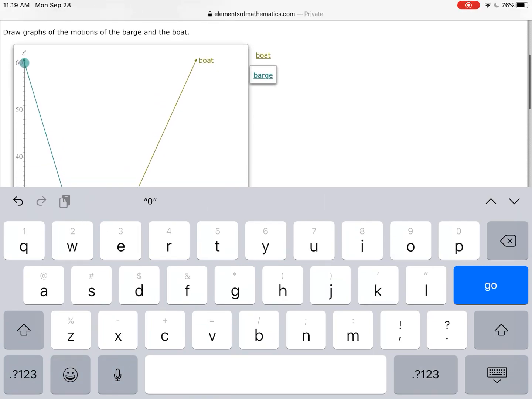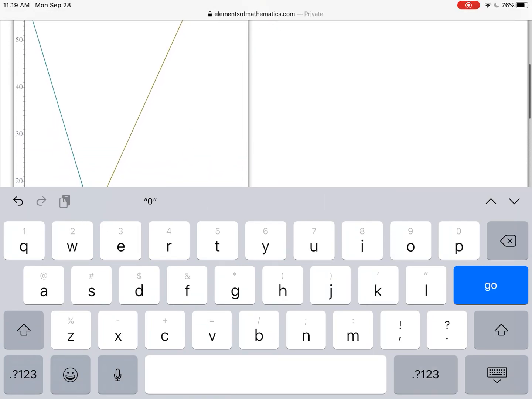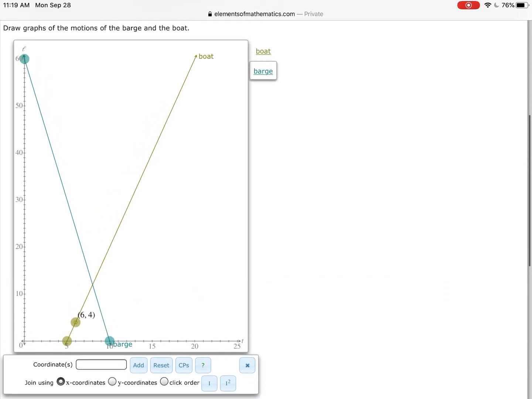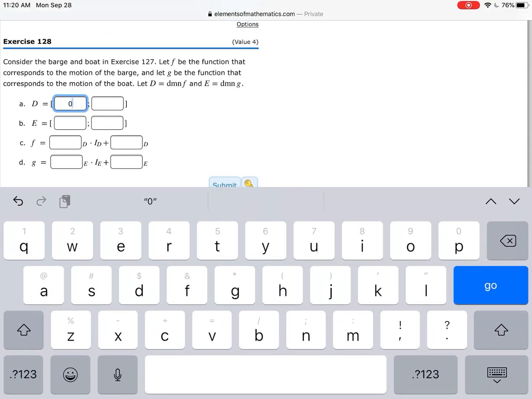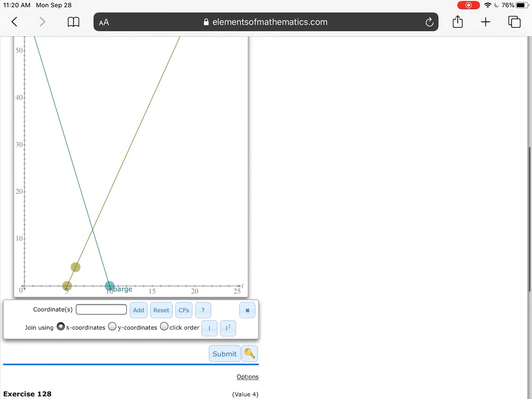Here's another thing I should have mentioned. Back up here on my graphs, the lines that I have, these aren't lines, these are rays. Boats don't go forever, do they? So in fact, what I really need to do here is make endpoints on these. So I need to tap on that and say endpoint included. Oops, there we go.